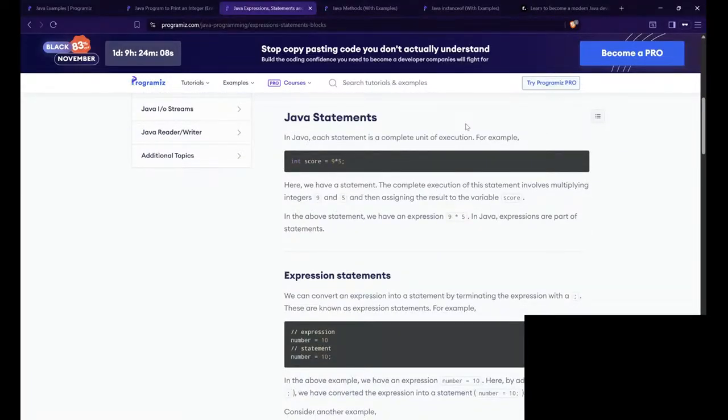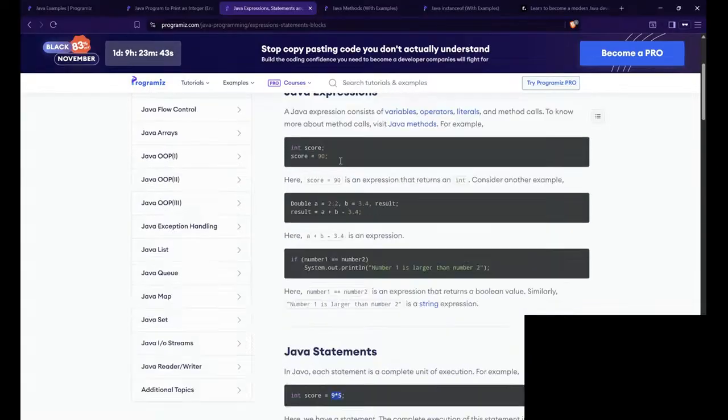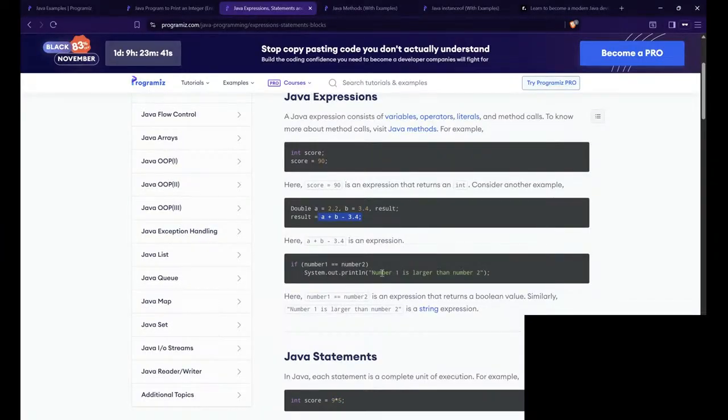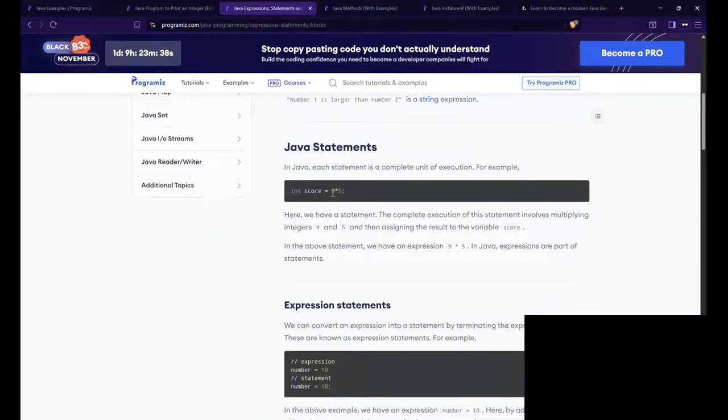Each statement is a complete unit of execution. Here we have a statement. This is a statement. This is an expression. You get it? Over here, this was the expression. And what now we would ask, what is the statement?